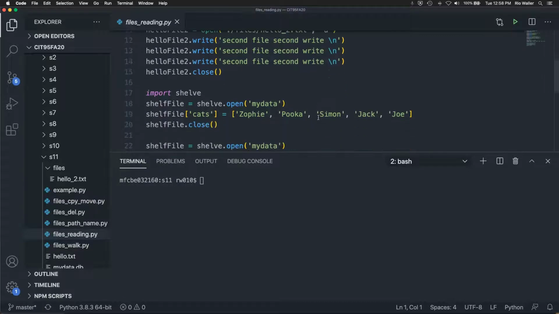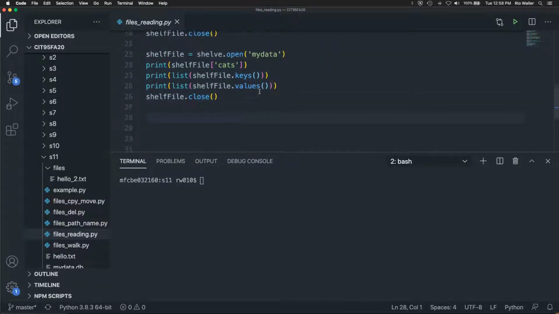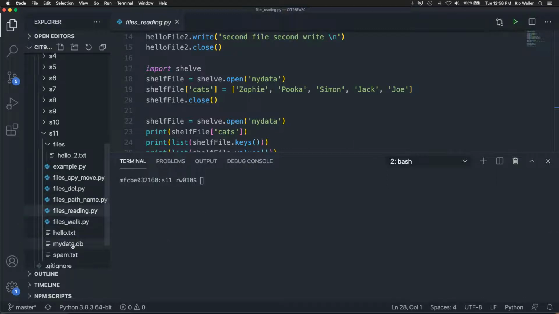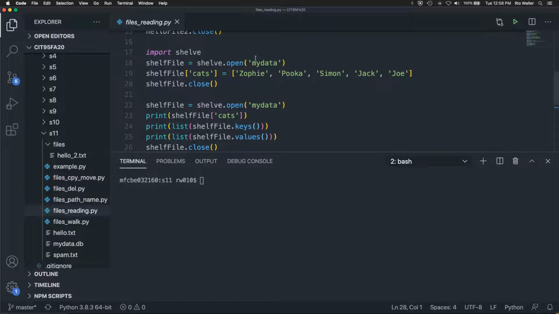But what I'm really interested in is doing it for a data dictionary concept, or an array. It's good to do this. Right here where it says my data, it actually writes a kind of binary-like file.